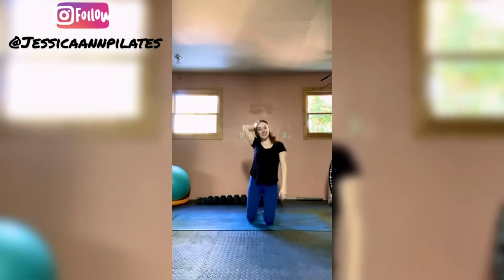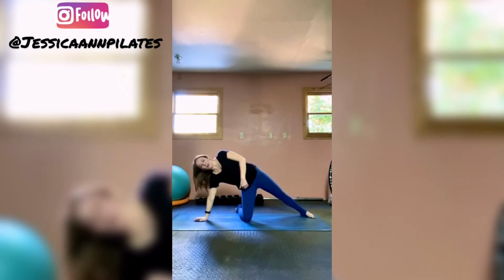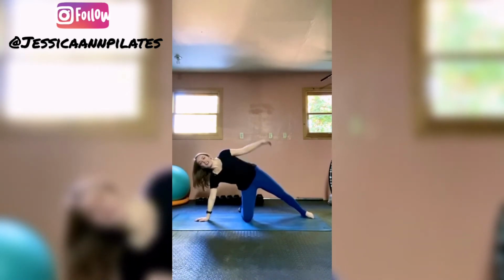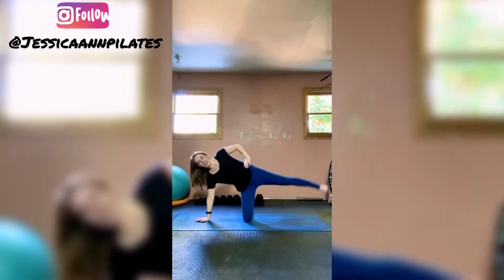We have another side to do, so go ahead and lean over, reach that hand back to the mat, engage that bottom butt cheek, pull that hip forward, top leg extends out to straight. Good, top hand could be behind the head, on your hip, or reaching up to the sky, wherever you like today, and lift and lower that leg.